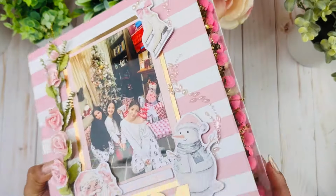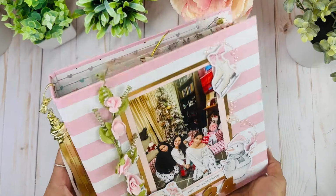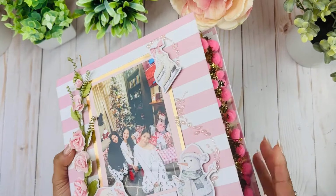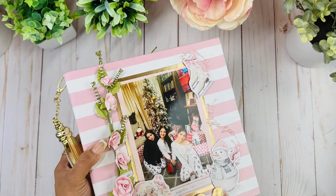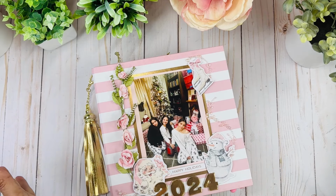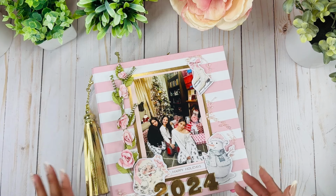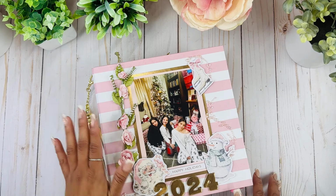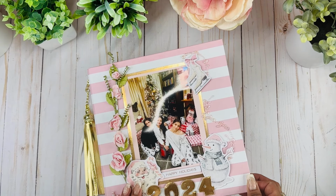So sometimes for my December daily I do the junk journal style, sometimes I do the binder style, and it has been a while since I did the binder style, but I absolutely love how this turned out. And I think what I most love about it is the flexibility of switching up the pages, because as I was putting the numbers on the bubbles, I realized that I had them in different orders, so it was really easy to change day 17 to day 4, because I did do it all basically at the end of December. So that was really easy to do, to make changes, and I love that.